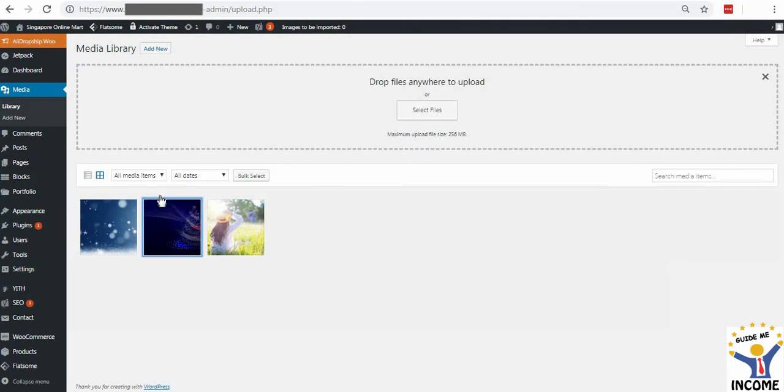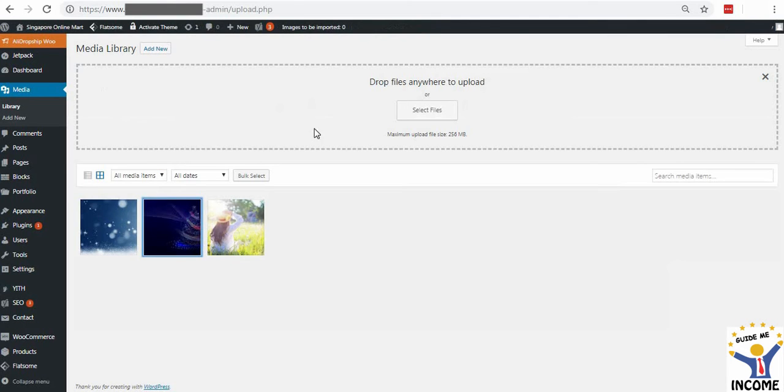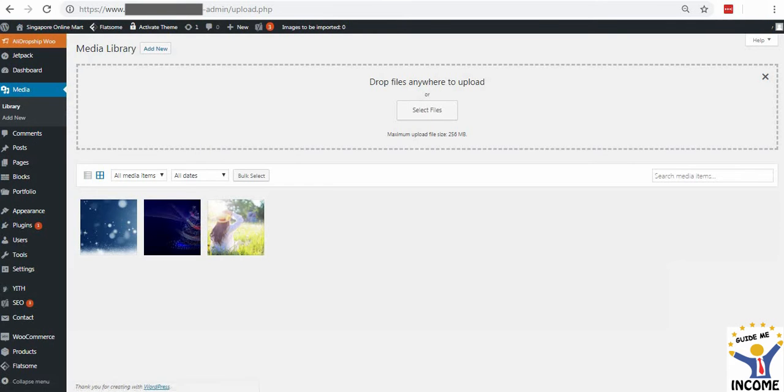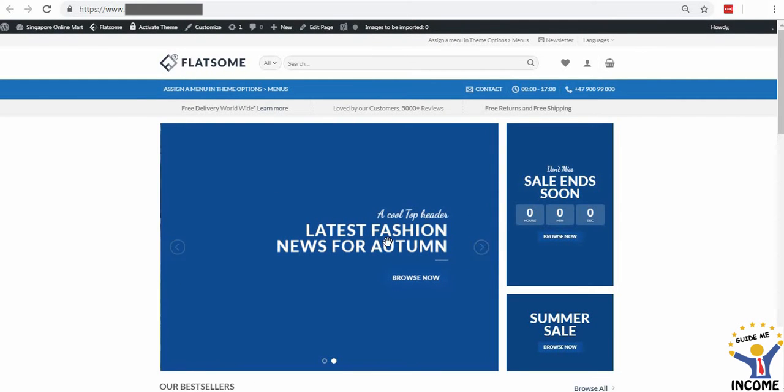I want to upload these two images in my home page, this and this. So how do I go? Since I'm in the home page right here, and if you want to know how to access your home page, over here in the image library, you just need to mouse over here. Okay, and then you can right click this visit site and open up link in a new tab. So this is the image we want to replace. So to replace it, you need to mouse over edit page and click on edit with UX builder.